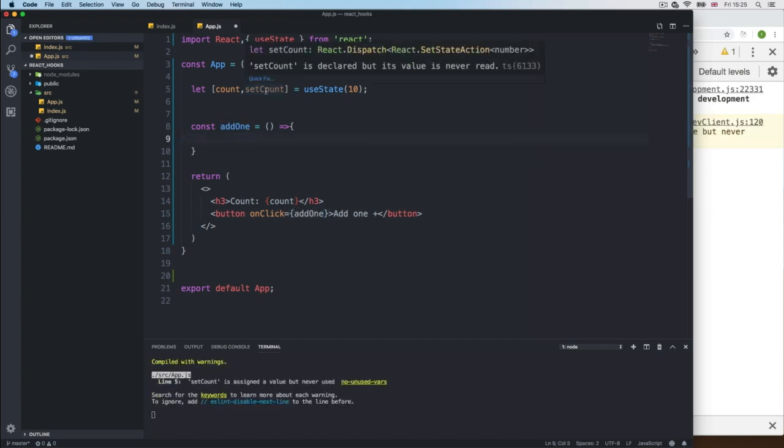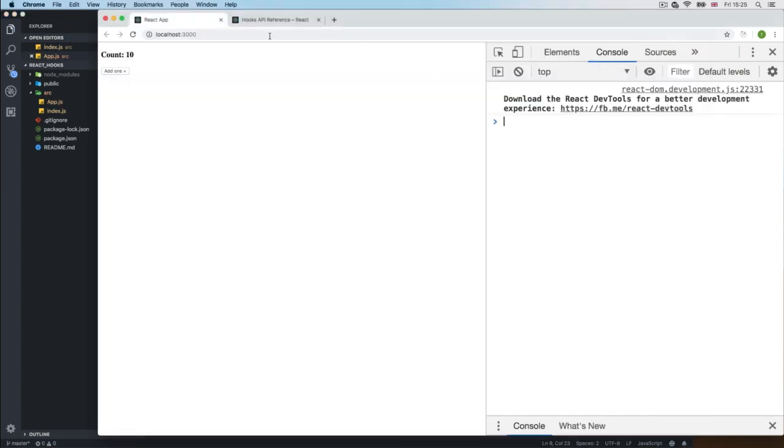So what do we need to do? How can we change the state? First, this is a function, so we do set count. And inside, what we need to do is pass what we want to modify. In this case, we want to grab whatever count we have right now and add 1. So this can change the state and the application can re-render, right? That's what we do with state in class-based components. The same idea right here. So I'm going to do count plus 1. I'm going to show you a better way in a second. So I'm going to reload it and we get the initial count of 10. If I add 1, it's working.